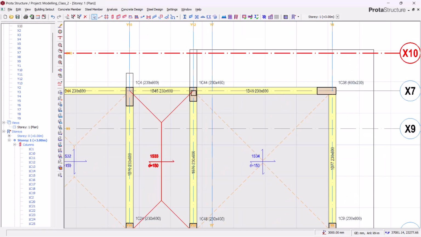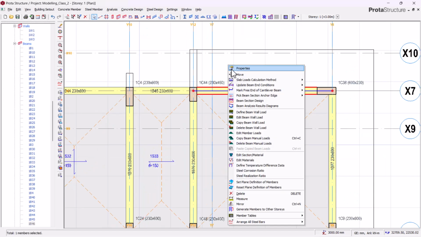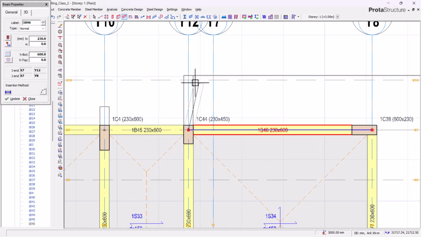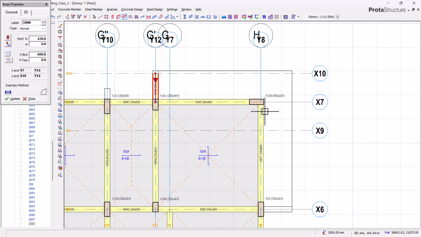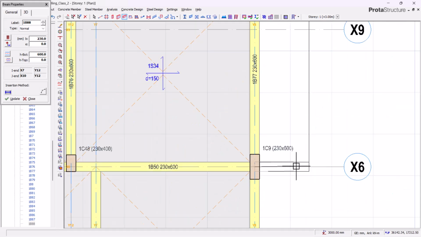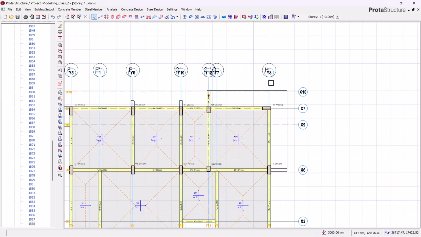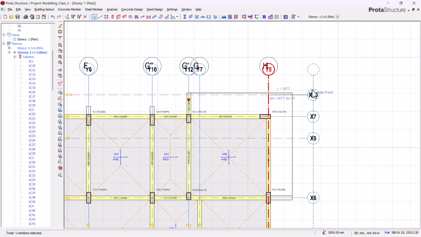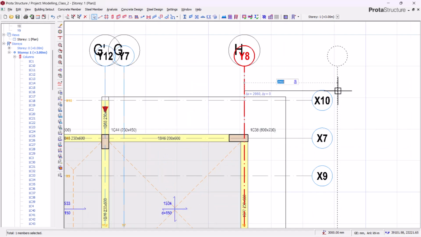So I will come back to my beam, come here, properties, click here, so this point, come here, click this. Okay, we need to offset this as well, so I will come back here, come to offset axis, we are going towards the right, no need for minus, F2 1200.